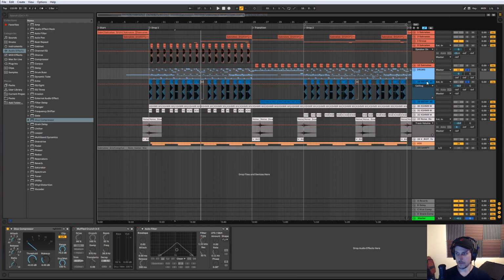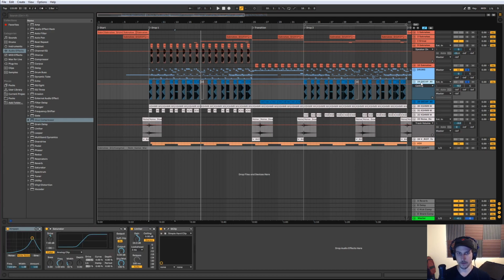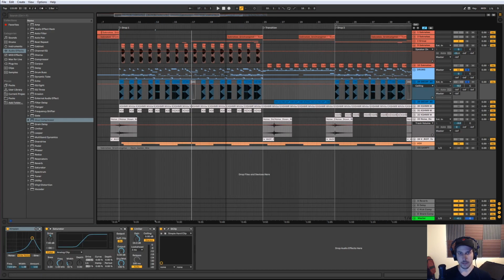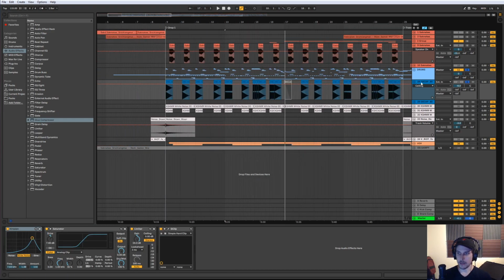I like super distorted and dirty 808s. So I have just a decap 808 that I'm sure a lot of people use. I always put erosion and saturation on my 808s. Sometimes I'll actually just full on distort them. I love what the wide noise erosion does to an 808 sound.